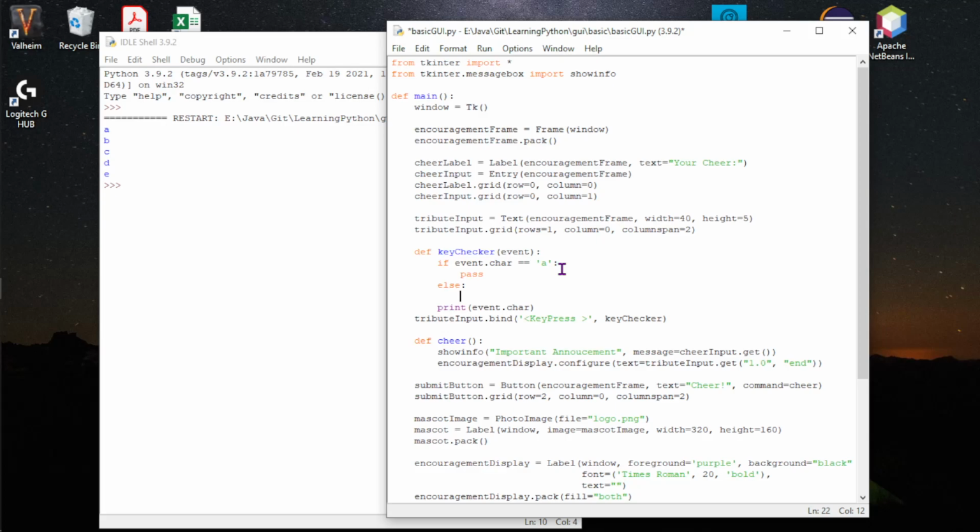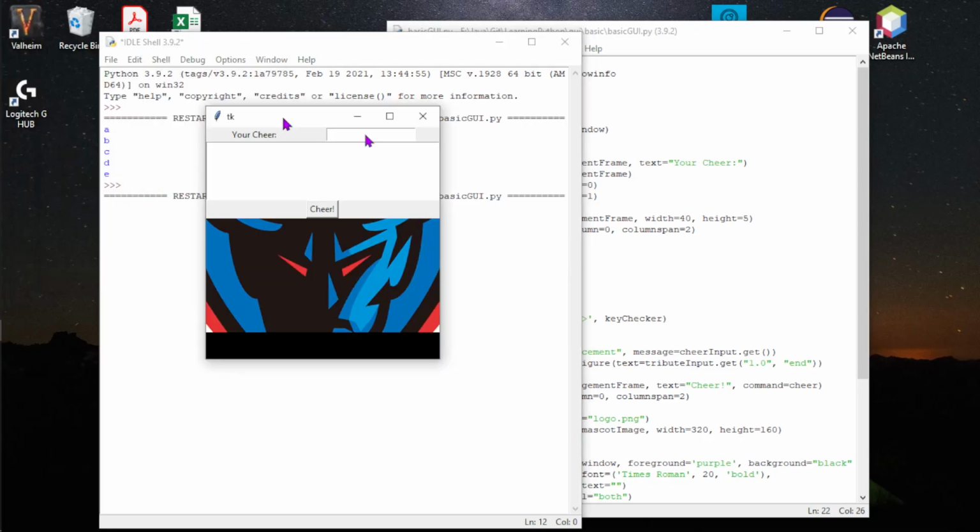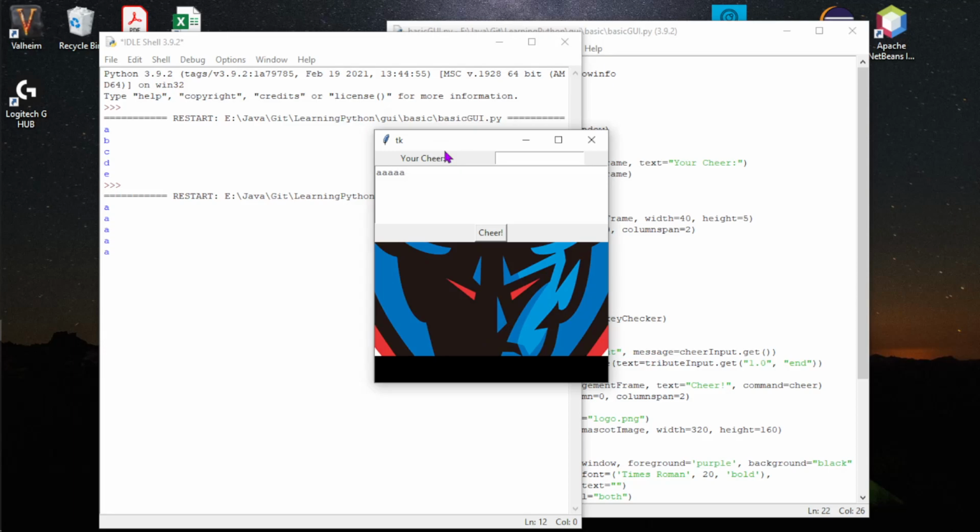Now, this is where you need to know a little bit about how the event stuff works. What we can do is actually return break. This returns a string. The string break says, okay, don't do anything based off this event. Ignore the fact this event happened, essentially. So I'm going to type A, and it shows up, right? I'm now typing 1, 2, 3, 4, 5, 6, 7, 8, 9. I'm now typing a bunch of extra things on my keyboard. I'm typing like crazy, but nothing shows up unless I type the letter A. And then A shows up down the bottom.